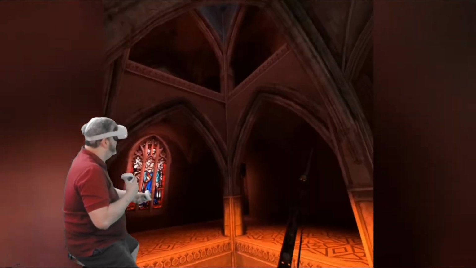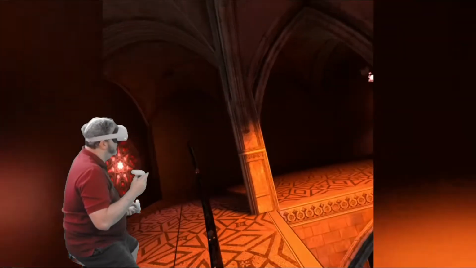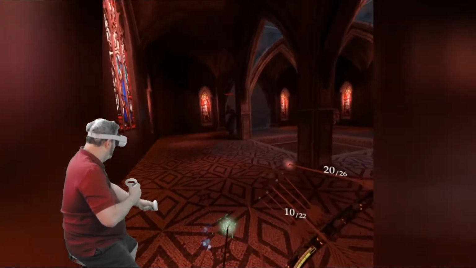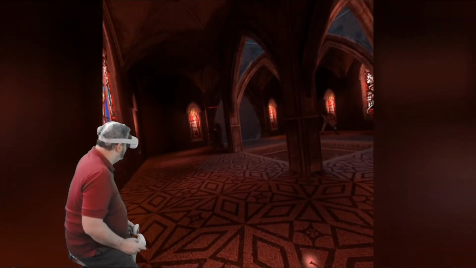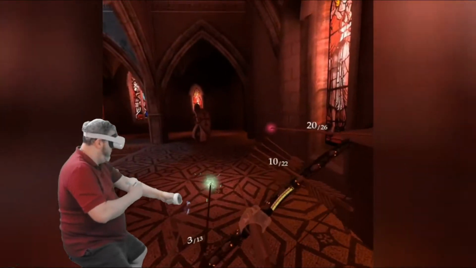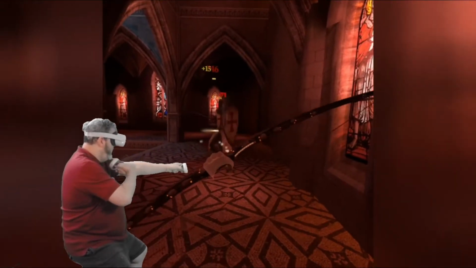So we're going to have a couple of knights up here, and a couple of abominations, is what they're called now. I always call them ghouls or whatever. So I've got a white knight with a shield and a black knight. We're going to go ahead and freeze the black knight. We'll take this guy on.